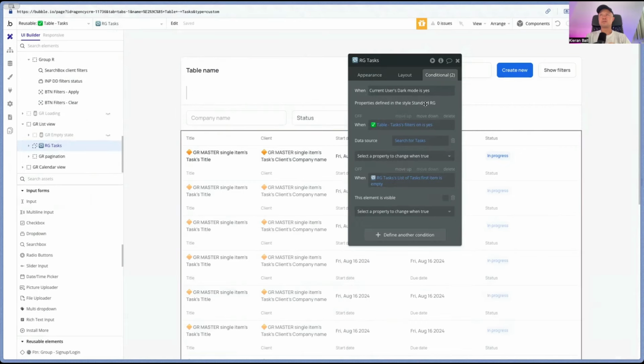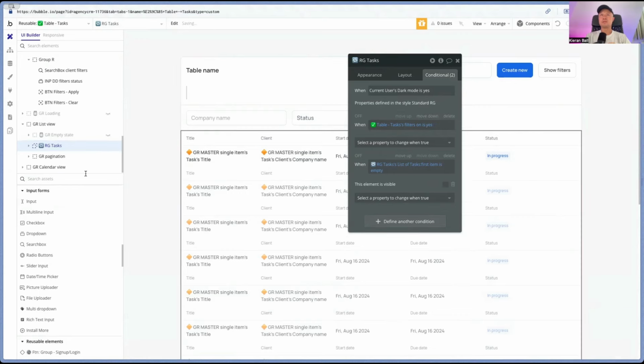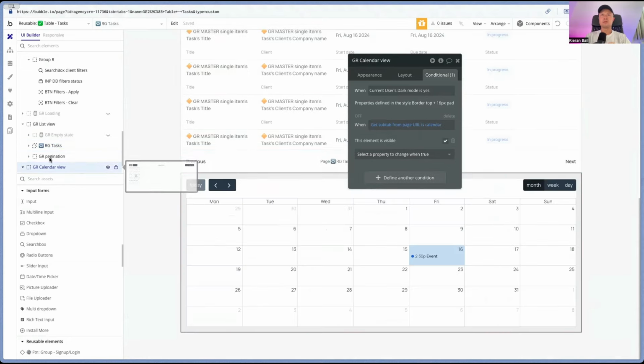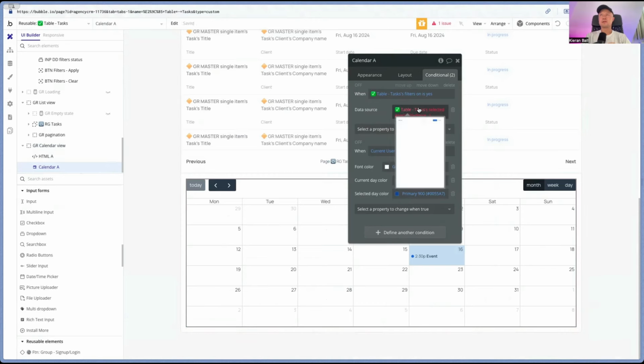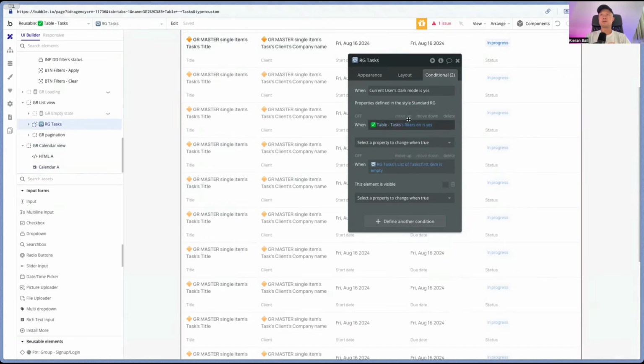So I'm just going to copy the search from the conditional on this list view, and I'm going to paste that. Oh, what? No. Why did it do that? Oh, what's happened?